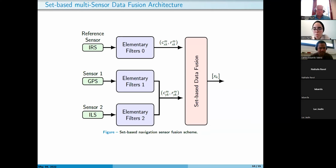Okay, and just probably a last question. So you are only working with the translation of the aircraft and not the rotation? No, for the moment, no. We just consider these three sensors. We just focus on the translation velocities and translation position in the runway frame. So we just give X, Y, and Z, but the angular position is not considered in this case. Okay, many thanks. Thank you.